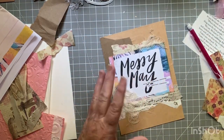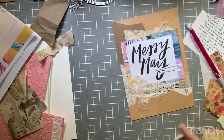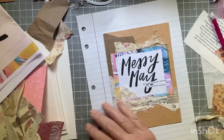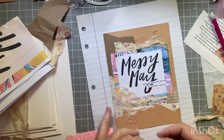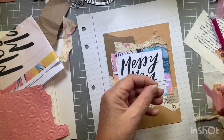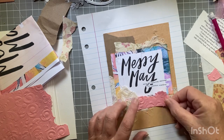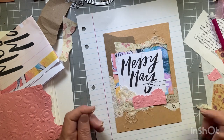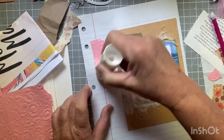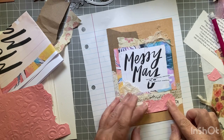And then, speaking of mixed media, do I want any of this pretty pink? It is gorgeous. That is doubled. I was going to use it in a project. Oh, I like that. I don't want to cover the whole thing. I like that a lot. And I don't mind for some reason that it's straight at the bottom edge. Yeah, this is what it needed to pick up the pink and to be pretty for May.